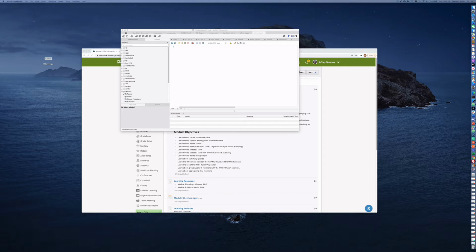Typically what I do, something I learned working in industry, is make a backup copy, because you don't understand how easy it is to update something and say, oh my gosh. I'll give you an example.